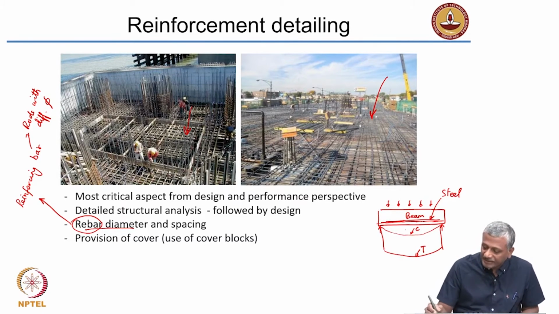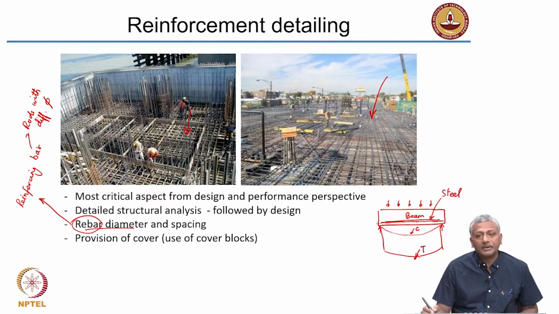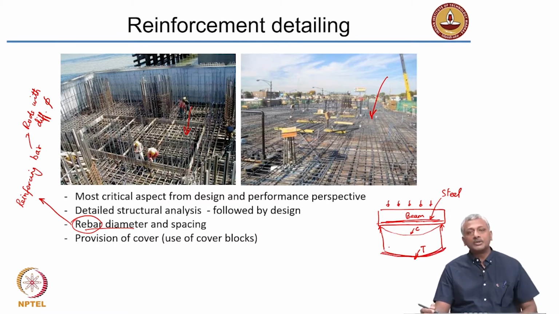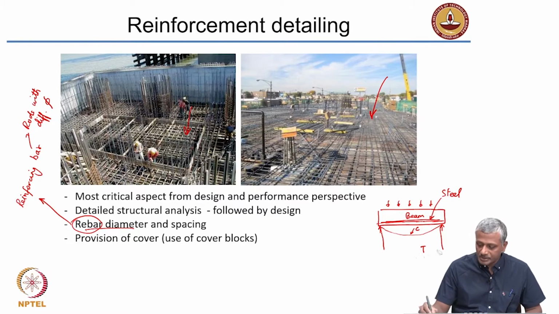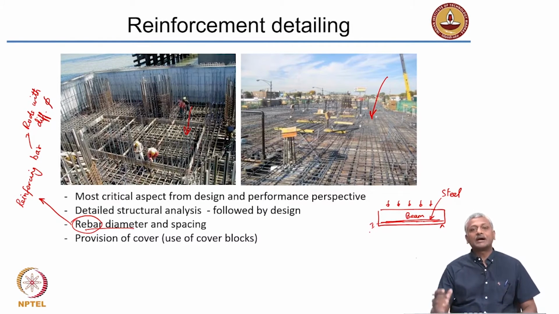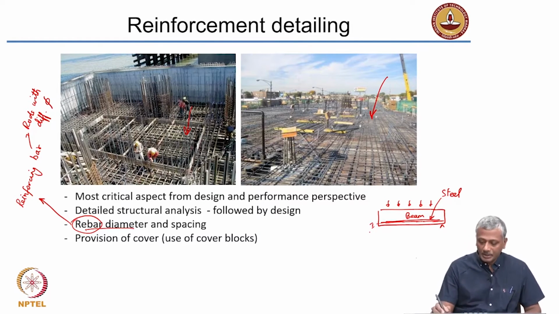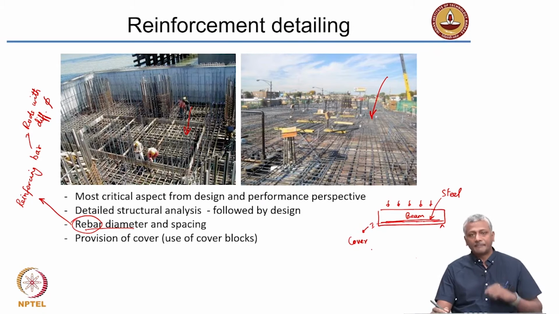Here I talked about the fact that the tension is maximum at the bottom of the beam. But can we place steel exactly at the bottom? No, because then it will be exposed to the environment. So, what we need to do is place steel in such a way that it has a small covering of concrete around it. That covering of concrete is called the cover zone of concrete. It's simply called the cover.